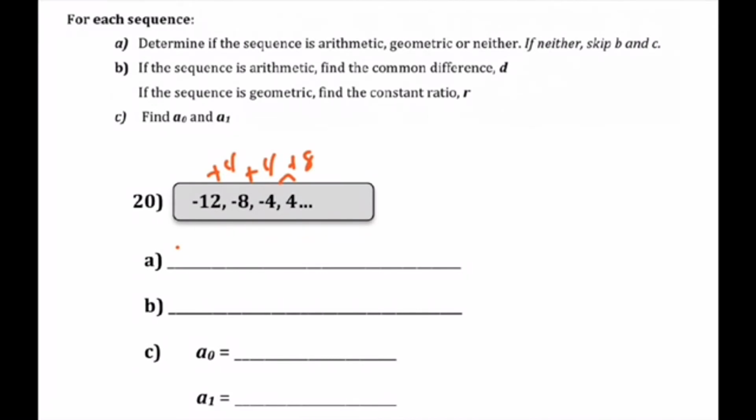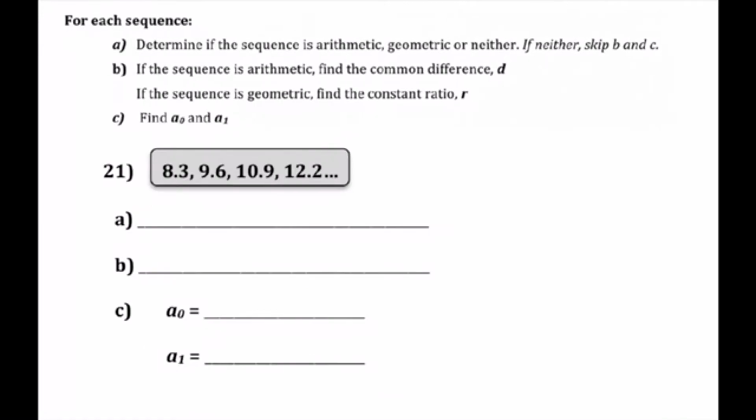Yeah. Oh, good, because I was trying to trick you on that one. So if you just look at the first couple, it appears arithmetic, right? Add 4, and then, oh, hey, look at this. Add 8. Good catch on that. Okay, so yeah, this one is going to be neither. And so we'll write neither there. And because it's neither, you can skip the rest of the question. Okay? All right. Let's go to the next one. Go ahead and figure that one out.